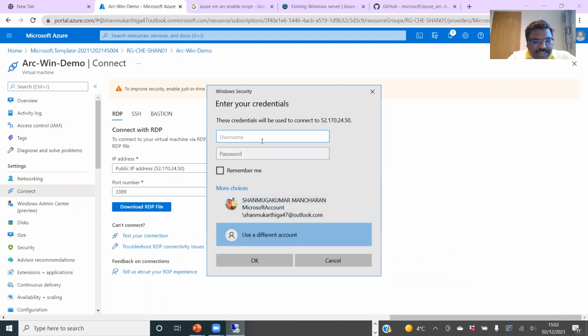To log in, I just want to place my IP, 170.50, that's my public IP created as part of this complete provisioning. The username has been provided in the ARM template. So that is our demo. Then finally, my password.